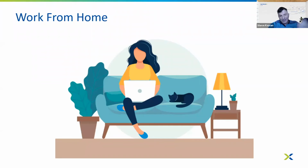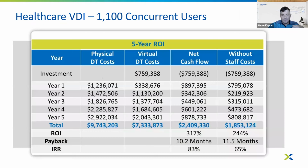I like VDI and also desktop as a service solutions to mitigate these issues, and you give users a brand new, fresh virtual desktop every time they log in, at least if you set it up that way. And Nutanix HCI makes VDI dramatically easier and far more affordable, since organizations can now start with a small number of users and then expand as quickly or as slowly as they'd like, maintaining perfect linear performance, whether at 300 users, 3,000 users, or 30,000 users. And unlike a SAN, HCI users never have to go through painful upgrades or inconsistent user performance as their SAN storage controllers reach capacity. And as you can see, total projected 5-year savings for this healthcare customer, we did a fairly small 1,100 concurrent users, growing very fast.